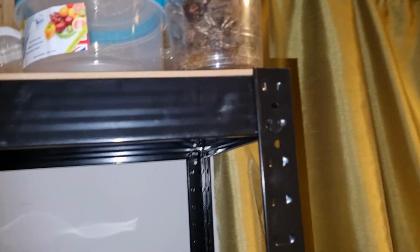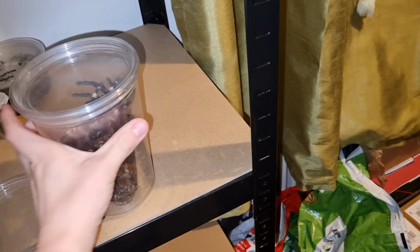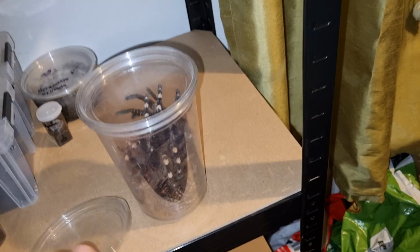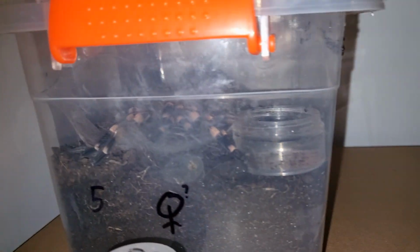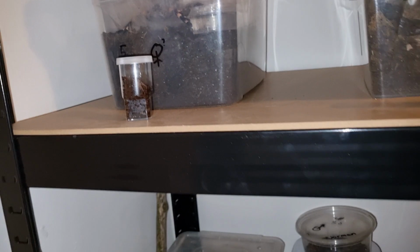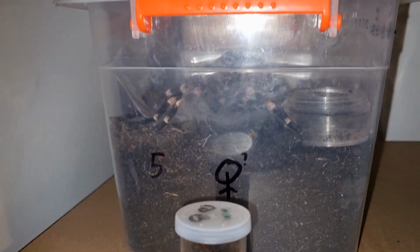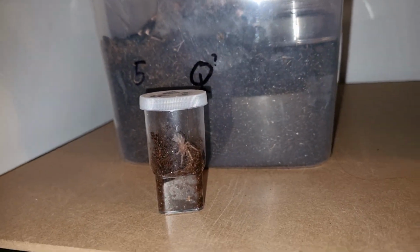So today's video starts off with this molt pot. The top molt that you can see there is the geniculatus. That one molted this morning or last night, I don't know when, but there she is. You'll see her in an upcoming video. Well, I haven't filmed it yet, obviously, but I'll show you her properly in an upcoming video.